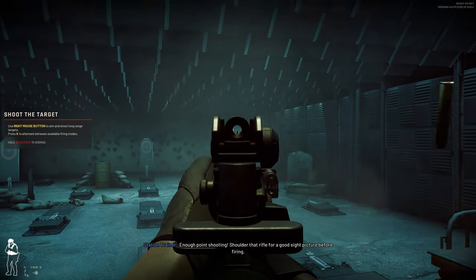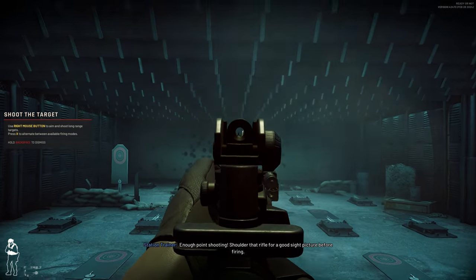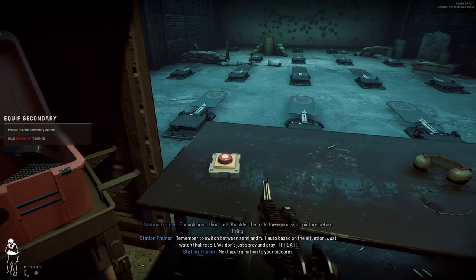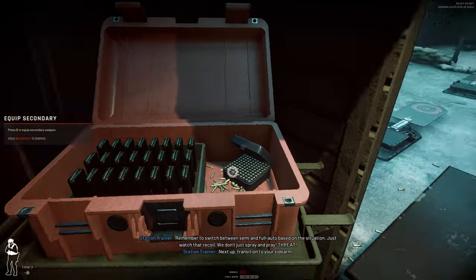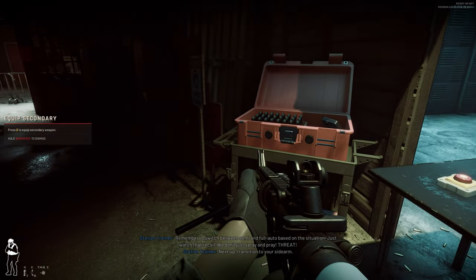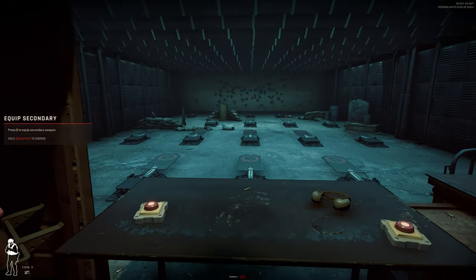Enough point shooting. Use your rifle for a good sight picture, but remember to switch. Next up, transition to your sidearm. Where's my sidearm? Oh, here.